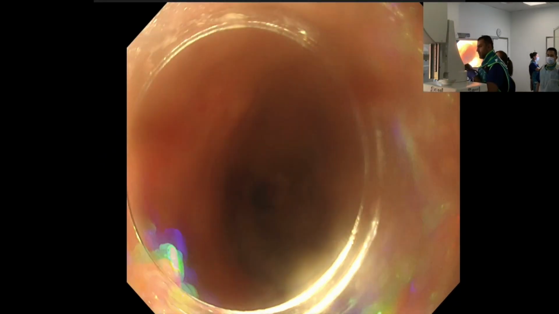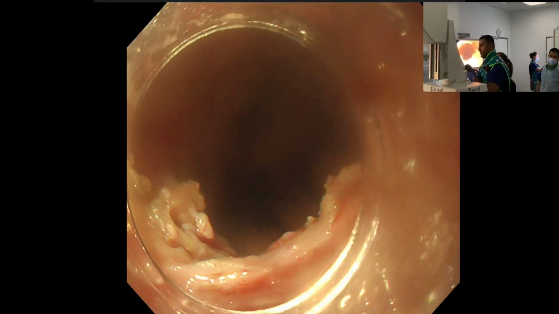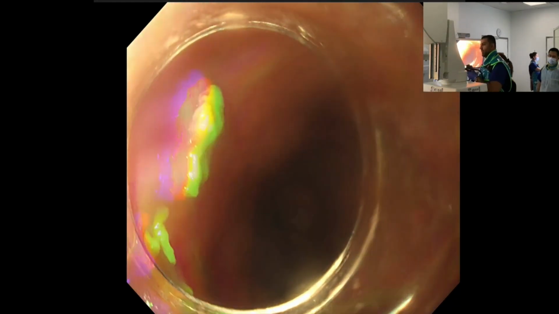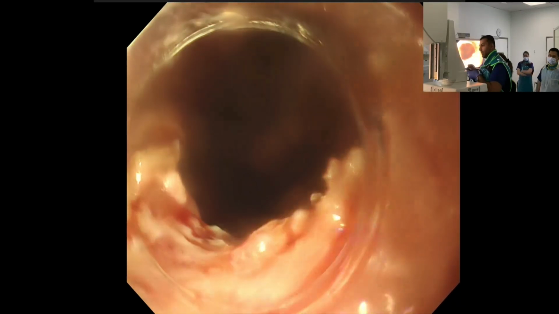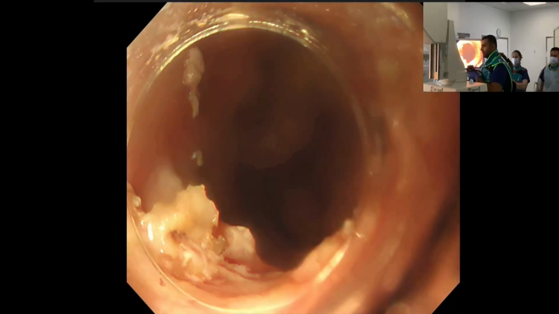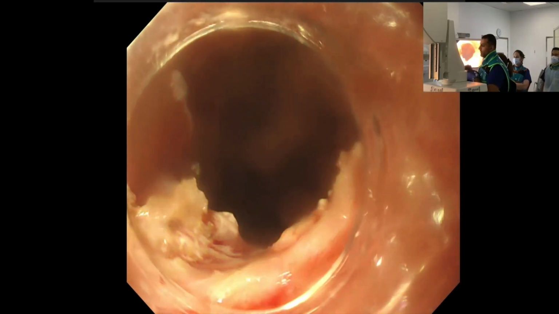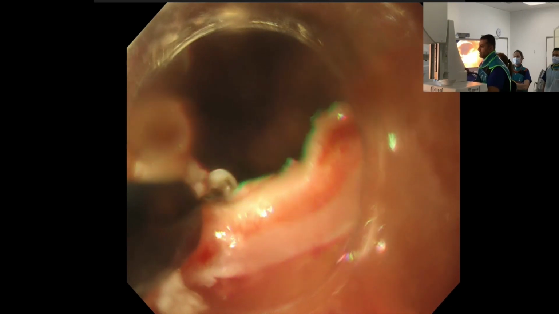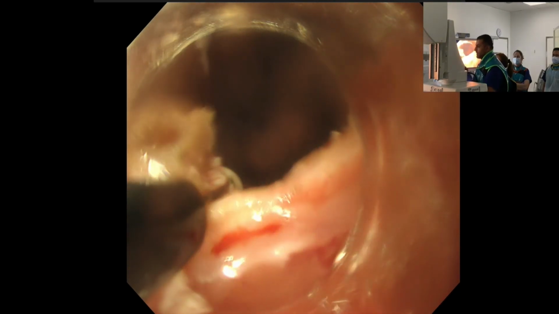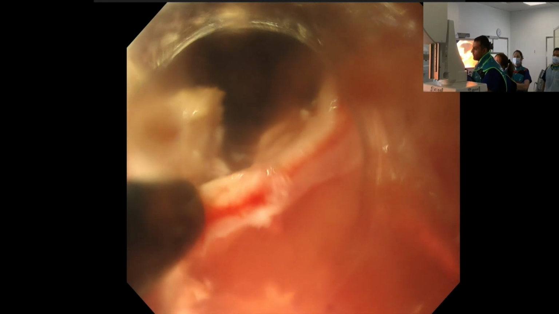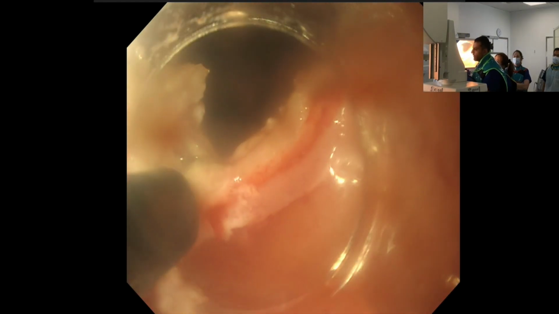So we've got plenty of work to do here, so you can see that ridge is now gone. This lumen is now one with the esophagus, but on the posterior wall there's still a bit of work to do, so we can still go a bit deeper here, because you can see almost like a little cliff edge in the distance, just distal to the stricture. You can see where the true esophageal lumen is, and that's what I'm aiming for.